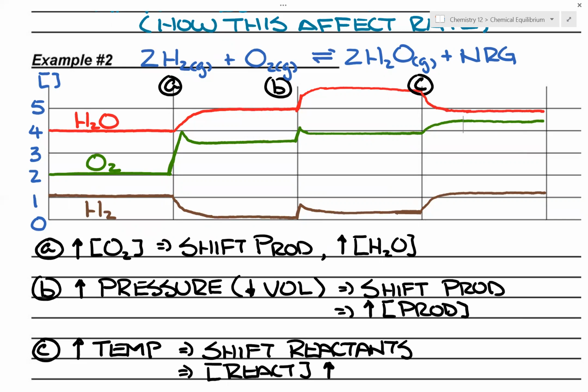Because let's say you are baking, you have to preheat an oven to, let's say, 400 degrees Celsius. When you turn on the oven, it takes time for the oven to heat up. It does not become instantaneously 400 degrees Celsius. Okay? So that's why if you have a change in temperature, you do not have any peak or significant change in concentration like in scenario A or scenario B.